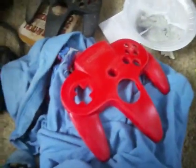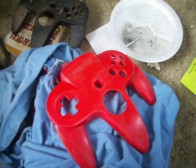Like I said, there's still a little bit of touch-up work that needs to be done with these controllers, but this is pretty much your overall touch-up work. It consists of you going back over it with a little bit of paintbrush work, and I can probably show you that here in a second or two. Let's get up in there.